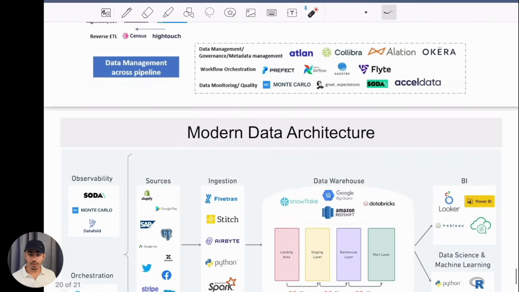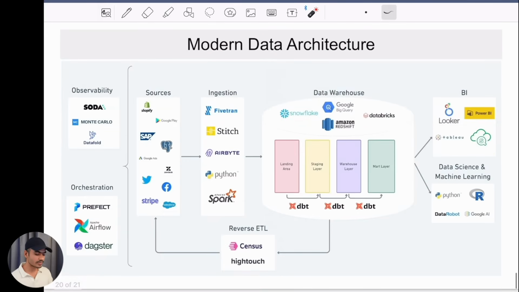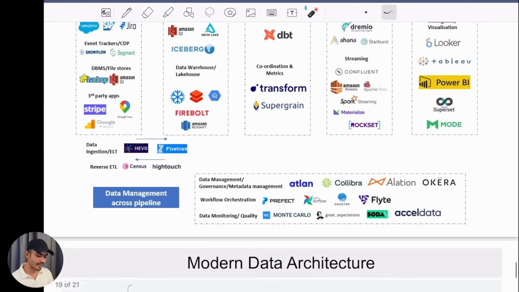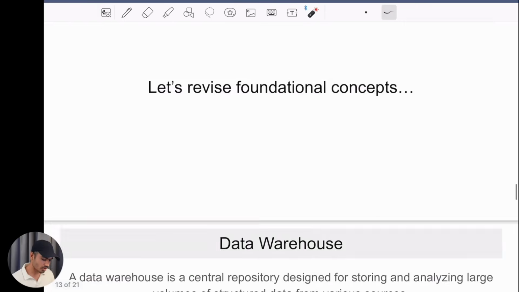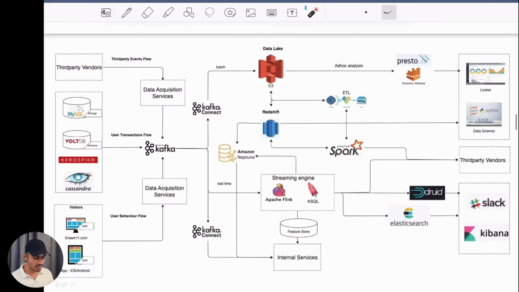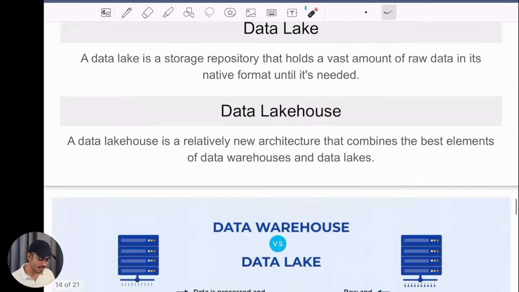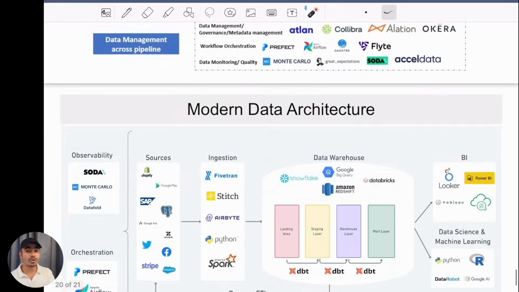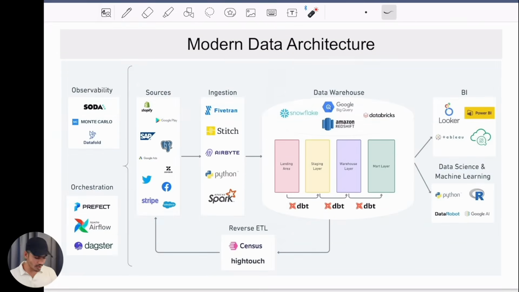Okay, now this is what the modern data architecture looks like. We have just seen the tools. This is the more matured way of doing it, like we've been doing till now. So grow out of this and start moving. Then you can start replacing some elements from here to here to build a modern data pipeline, by using the modern data tools. So it might look something like this. Okay, this is just an overview architecture.